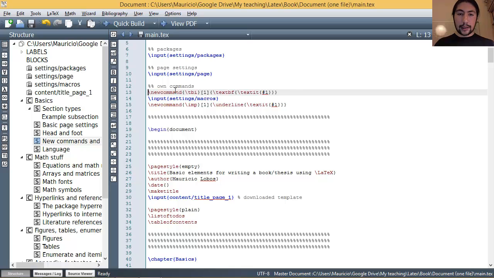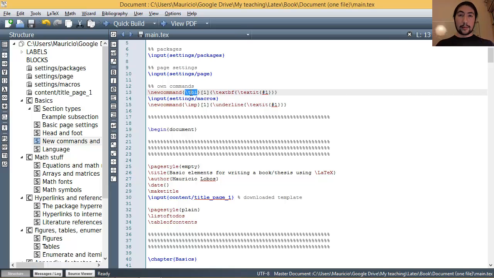Let me explain that first. Here, within the first bracket, you put the name, how you would like to call your command. Also a remark is that the command name always has to have just characters.